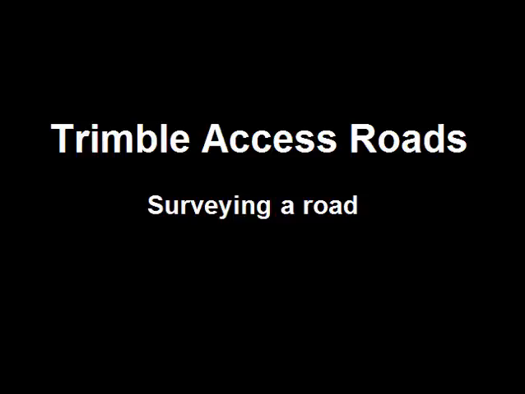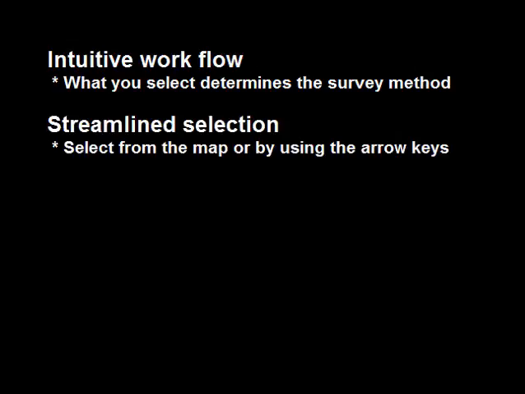Graphically selecting the survey method provides the following advantages. The survey method is determined by what you have selected, providing a more intuitive workflow. You no longer need to select the method from the drop-down list. You can select the position to stake from the map or by using the arrow keys on the controller.